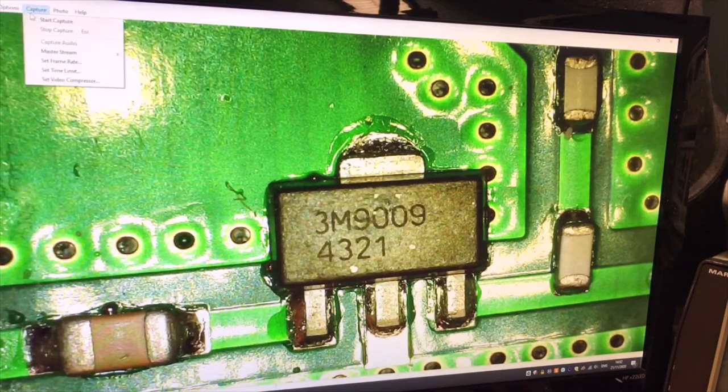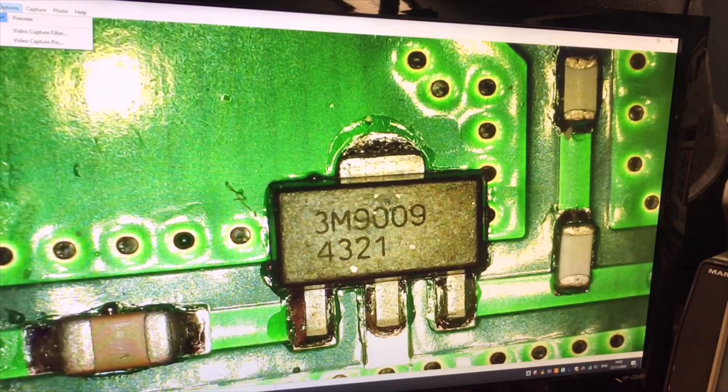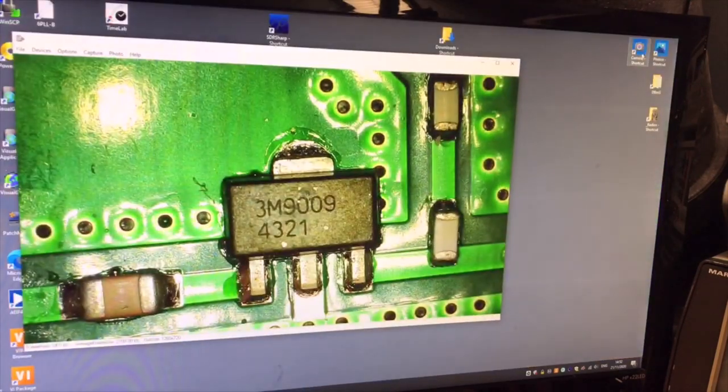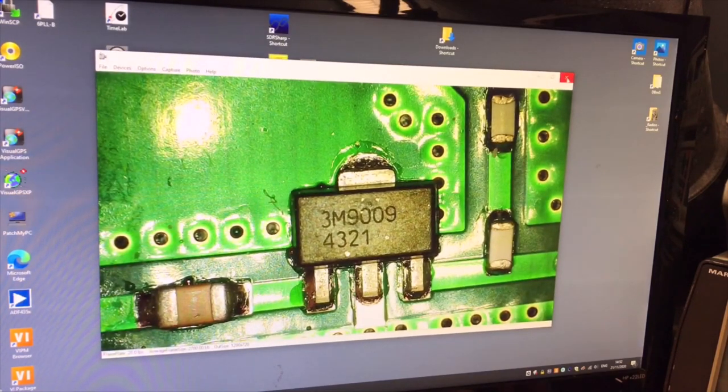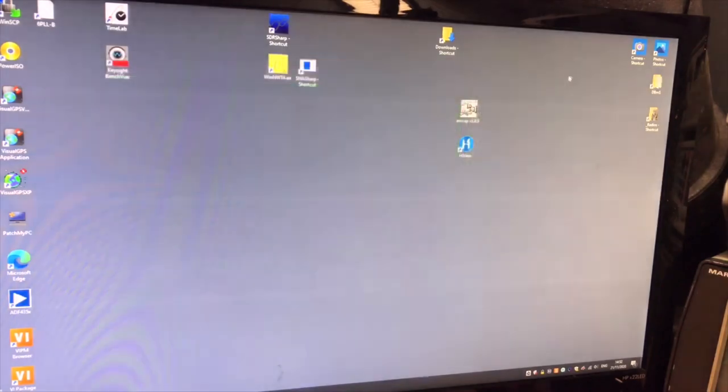You have video capture. You can do the same. But in the end, it is all the same resolution. And then this is just nice to have a live view. But yeah, if you want good quality pictures, I will show you on the screen. Even though I don't have an SD card, I can show you on the screen the resolution is so much better. So let's do that.